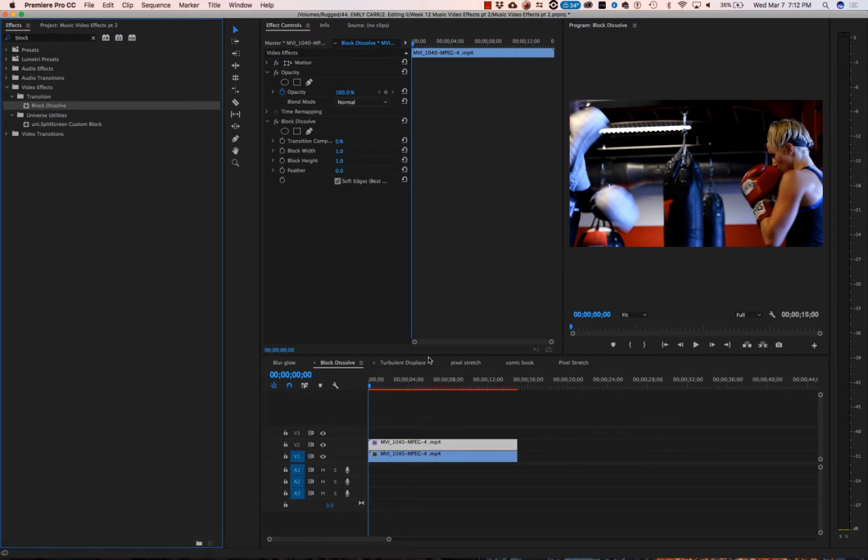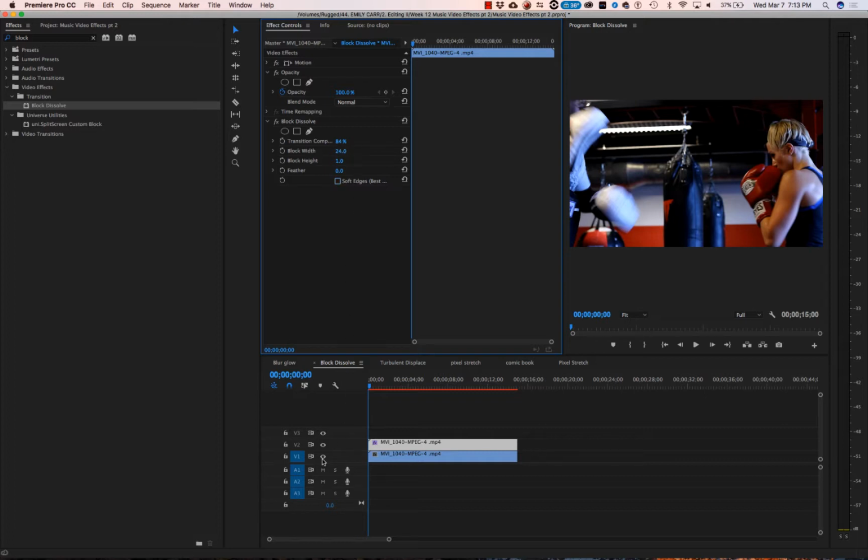And let's put the transition completion to 84%. Again, you can play with these. These are all just a matter of taste, how much glitch you want. But be sure to uncheck soft edges. I'll just uncheck that now. And play with the block width. In this case, I'm going to put it to 24.